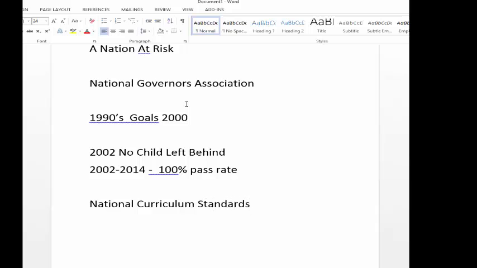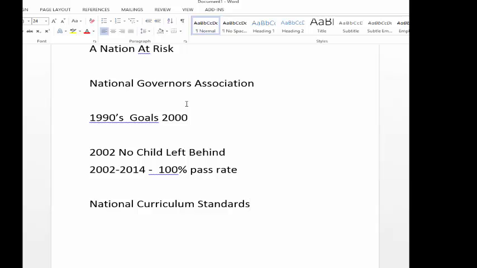In the early 1990s, also under Clinton, the Senate tried to pass a resolution for national social studies standards. Well, that failed by a 99-1 vote. So the idea of national curriculum standards did not have a good appeal to many people.